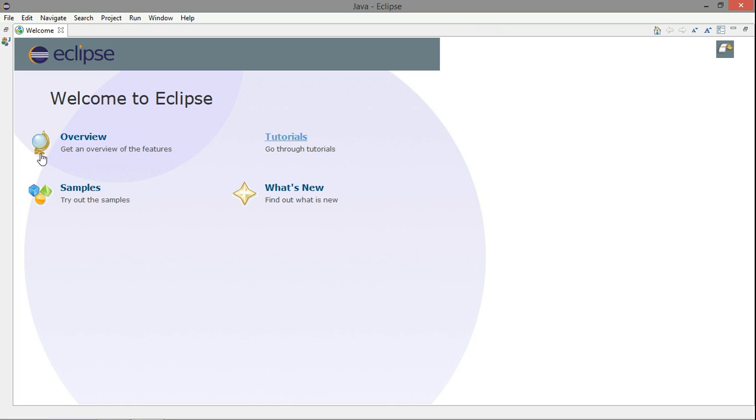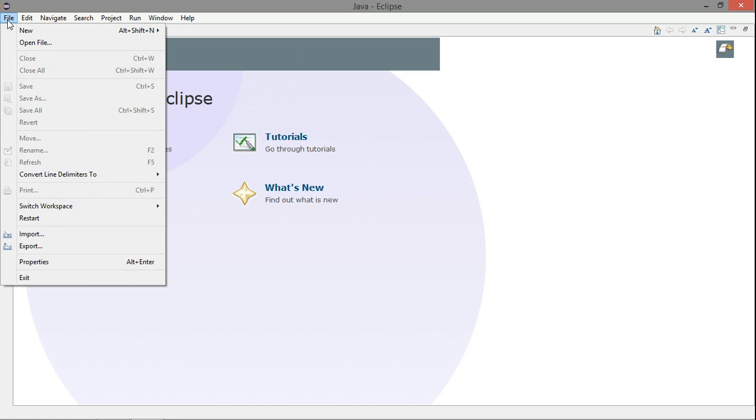So now you can see that my Eclipse has launched well. Eclipse also has a similar welcome page. The Eclipse UI does appear very clean. I do like Eclipse as well. So if you'd like, you can play around with these two different IDEs, but that's basically the end of the tutorial.